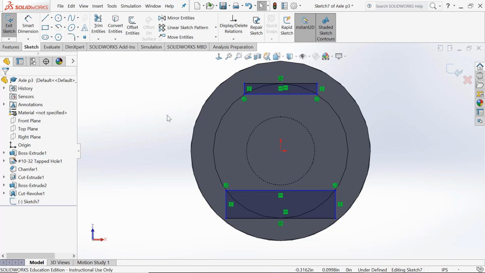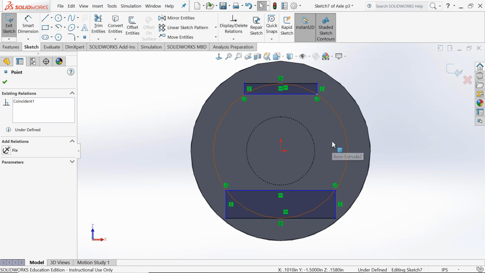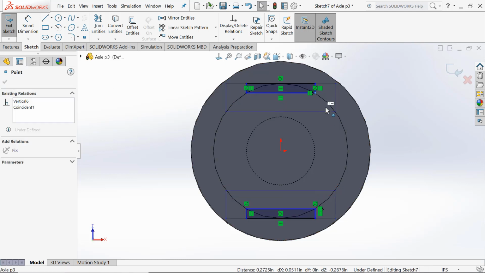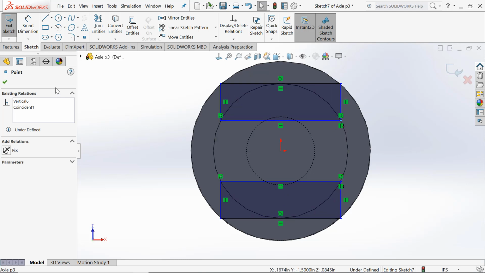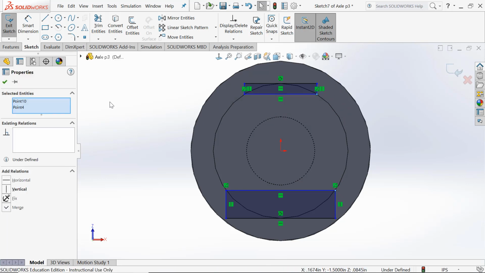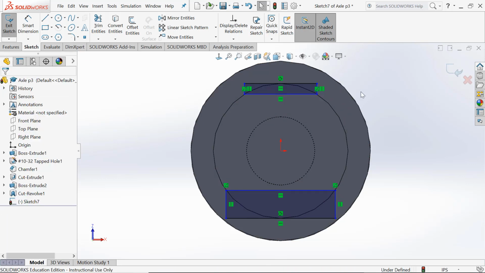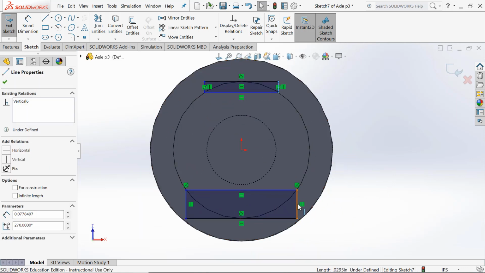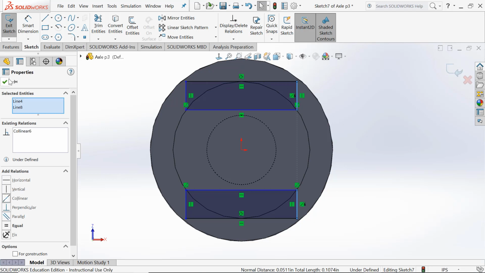I'll show you both ways of making these two boxes remain equally spaced across the center here. There are like 6 different ways, but I'll show you 2. One way would be to click this point, hold down the shift button, click this point, and add the vertical relation. And that would, if you just did that, force these two to be in sync like that. Another possibility, and I'm just going to hit Control Z until that goes away. Another possibility would be to click this line and hold down Shift and click this line and make them collinear. That would also do the trick.